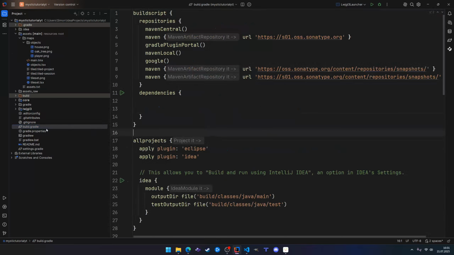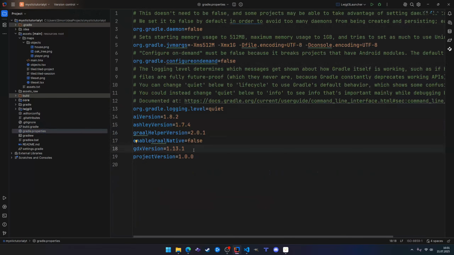And for now, we need to do a couple of adjustments. As you know, in the Gradle properties file, there's the GDX version. The latest version currently is 1.13.5, and we are going to need 1.13.6, and at the end, the snapshot version for now. And there was a change in 1.13.5 where the snapshots are not uploaded to the repositories where they were before. So we need to do one additional change, which is not yet part of Liftoff. I guess that one is also fixed in the next Liftoff version.